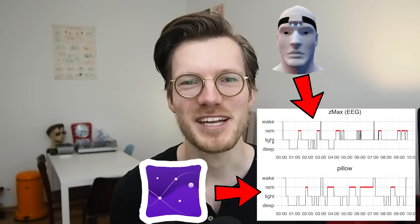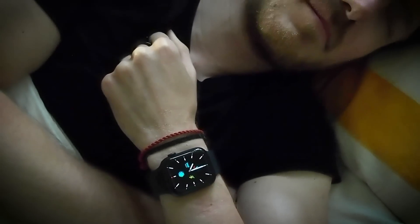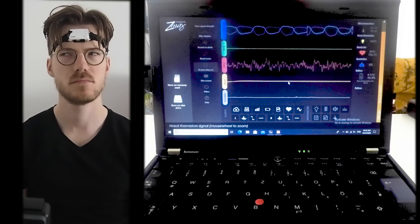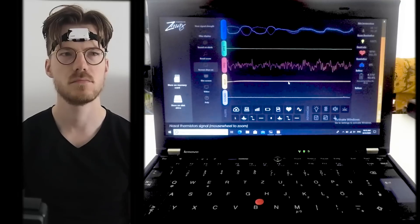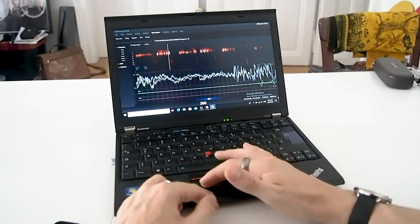In this video I'll focus on analyzing the accuracy of the sleep stage tracking. Once I've collected many more nights of data, I might have a look at the sleep score accuracy as well. To do the sleep comparison, I wore the Apple Watch to bed for 10 nights. At the same time I also wore this portable scientific EEG device and recorded myself using an infrared camera. The EEG device measures brain waves and muscle movements. It's called the Hypnodyne Z-Max and is used by several of my colleagues in scientific studies.